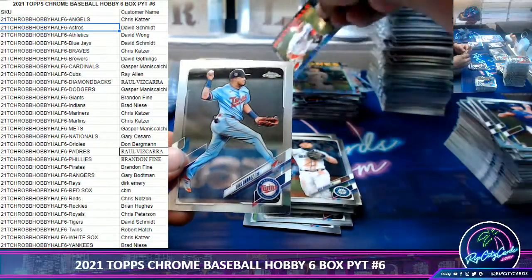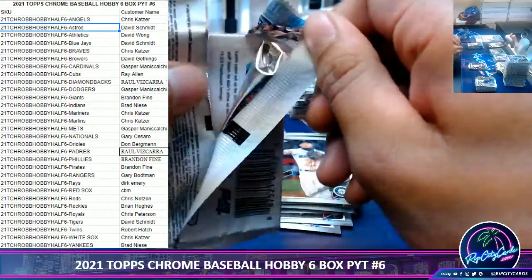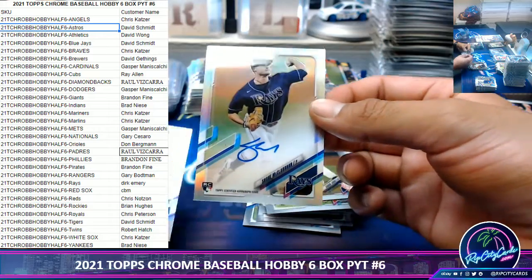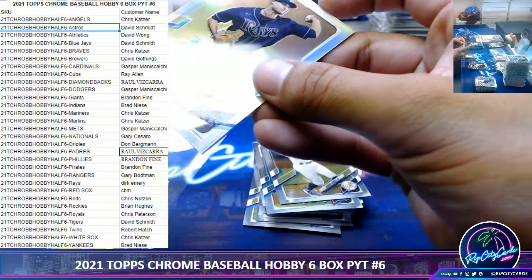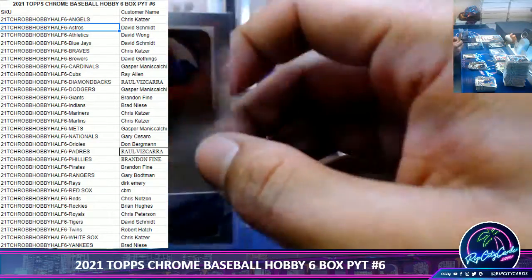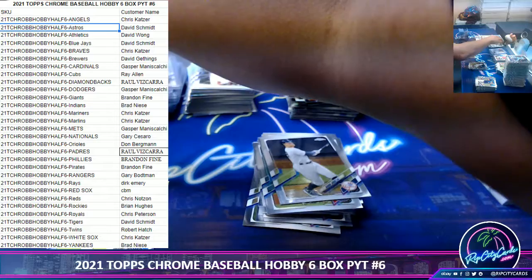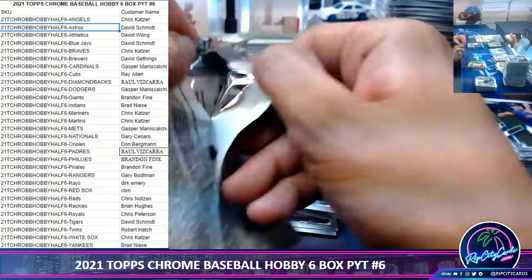Sorry, Pearson. Luis Garcia again. He's just trolling Jameis at this point. Robles, Judge. And we have a very nice rookie on card auto for the Rays, Shane McClanahan. Silver. Out of $4.99. Very nice. Wasn't sure if it was going to be numbered. But it is. Good job. Nice hit for the Rays.